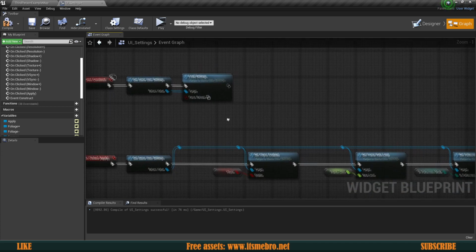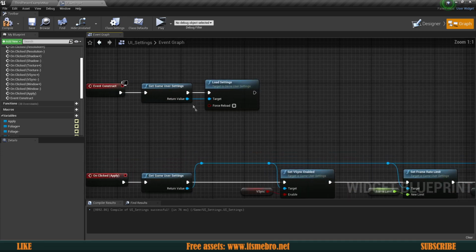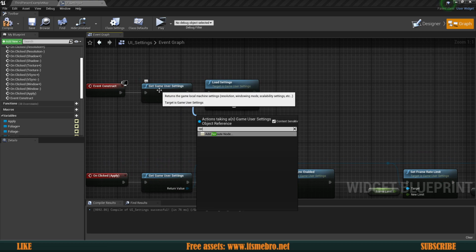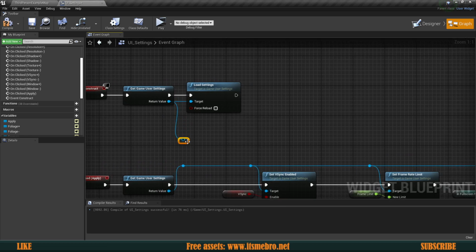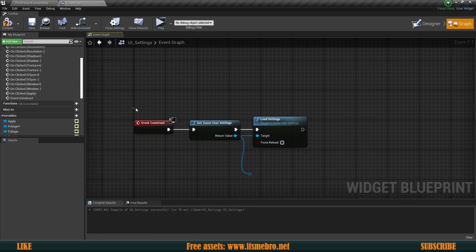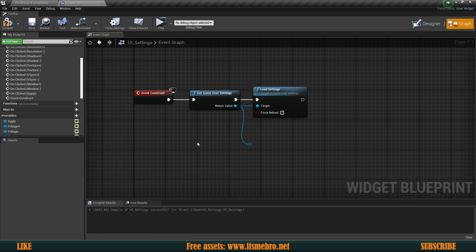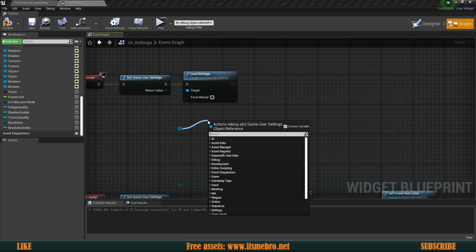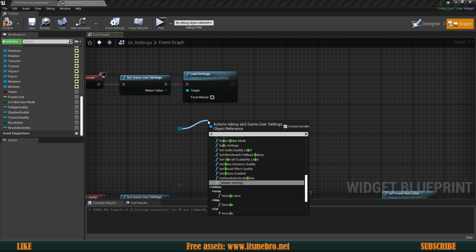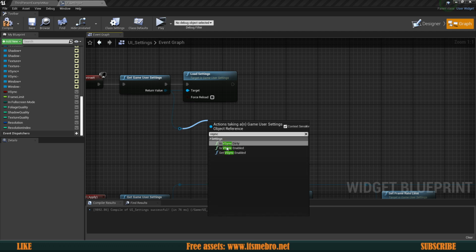And now from here, well, we will need to get all of our values again. So from the user settings, I'm going to create a reroute over here, maybe a little bit lower. And what we now need to do is get all of our settings. So from here, some of them don't have the get word in front of them, so just type in what it is. So we have the VSync, that is one of the examples.